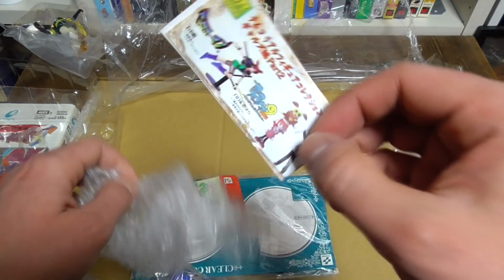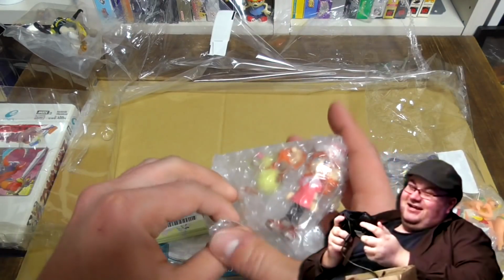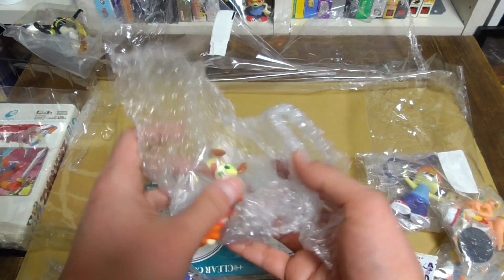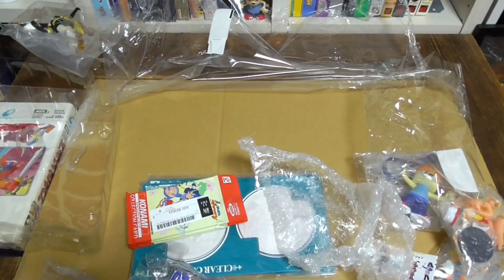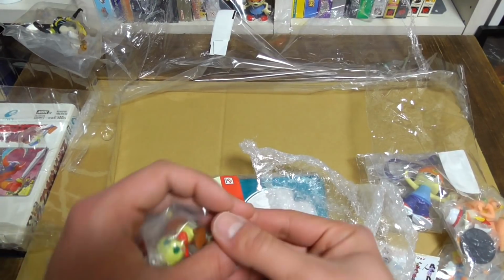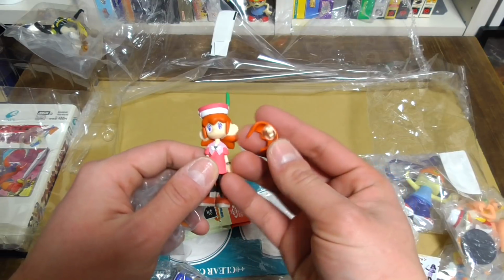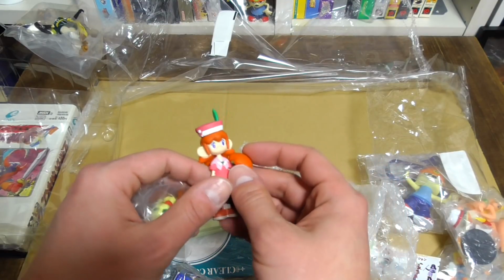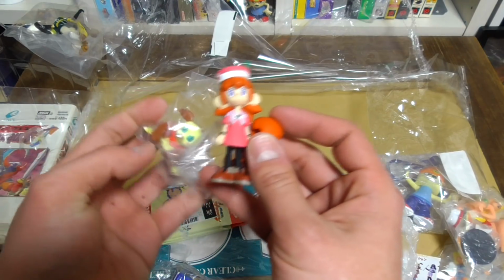Well, let's go and take a look over here. This is Lolo and Popka. Not the Dolly Popka, but that's where he got his name from, actually. Oh god. Well, okay, no. See, her hair's gone. I guess I'll assemble this later. I thought I lost something important, but yeah, this is a little figurine where you could take her hat off and have just hair. But yeah, Lolo and Popka.